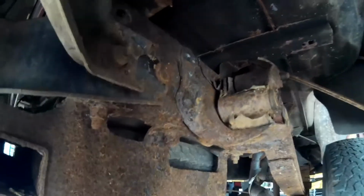And as you can see, take a look at how rusty this poor truck is. I really feel bad about it. But like I said, it was supposed to be undercoated when I bought it from the dealer, and they didn't undercoat it. All it had was the factory undercoating on it, and I really feel like I got taken for a ride. But it's too late now to even worry about that. All right, I'm not going to film me cutting off the other rivets, so let me get the other 3 rivets cut, and I'll come back.